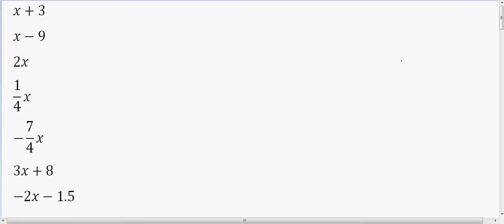When solving a linear equation for x, we often encounter expressions where x is multiplied by a number, then added to another number on one side of the equation. An example would be 5x plus 3. When we solve such an equation for x, we need to find a way to get rid of these two numbers.